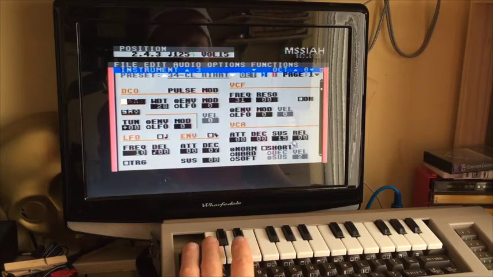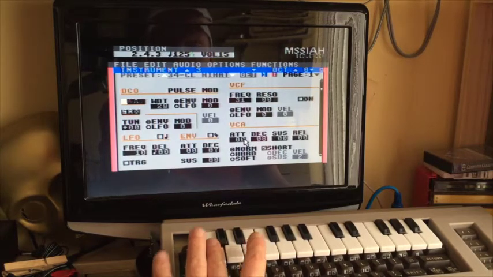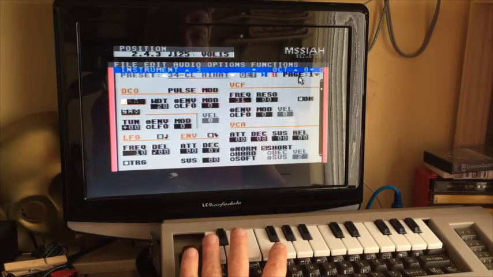So let's just play around with this. So we've got the usual sorts of things. Here's the oscillator over here, LFO, envelope section for the modulation, a filter, and the amplifier, VCA, voltage controlled amplifier. So just going to change the amplifier section a bit. Just make that a little bit more bass sound like.